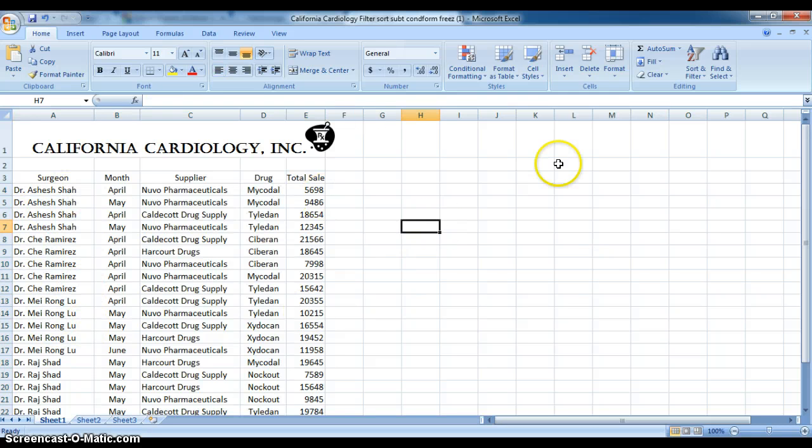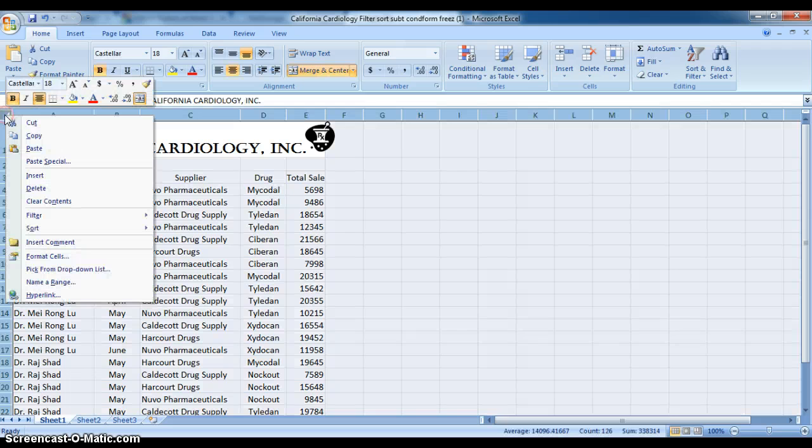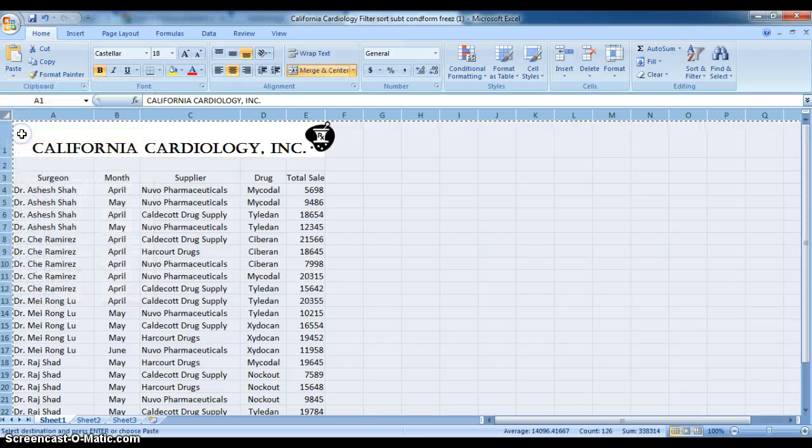Go ahead and click off anywhere that's not on our information. Next, we are going to copy all of this and paste it onto the next sheets. So we're going to move our mouse to the upper left hand corner, to the left of the alphabet bar A and above the number bar for the number 1. There's a square there. Go ahead and click on the square. Go ahead and right click, and we are going to copy.